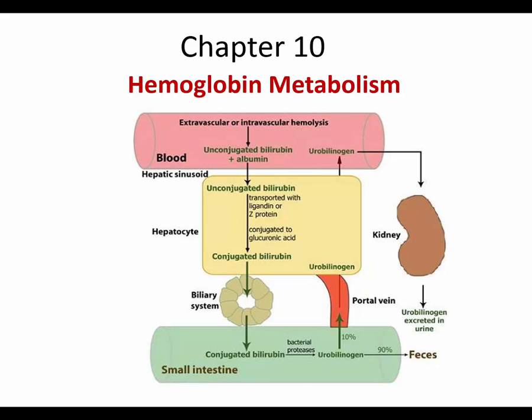What's going to happen to it? Well, bilirubin is going to be given in its unconjugated form to a carrier molecule such as albumin. Albumin is going to be soluble in water. If this is the bilirubin, look at my hand. If this is the bilirubin, this is the albumin. This is not going to dissolve in the water, in the plasma, but this will. Okay? So albumin is going to pick up this unconjugated bilirubin and carry it to the liver.